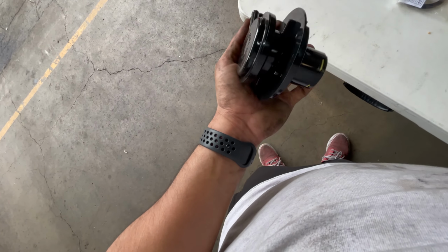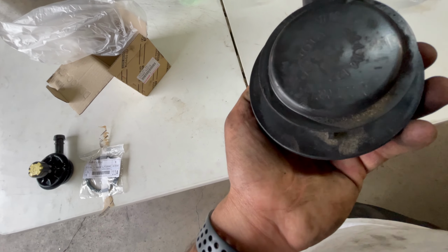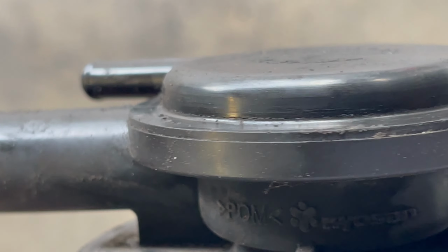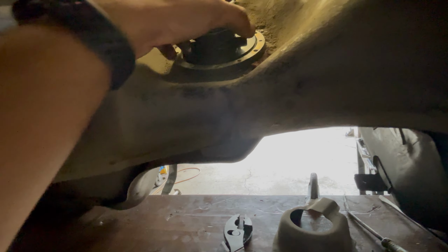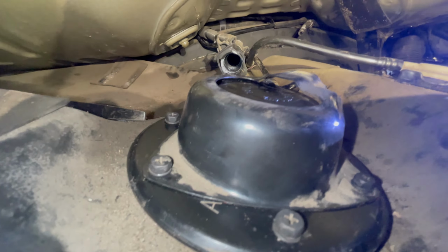Here's the new check valve. Gasket. Here's the old one. Go ahead and put the new check valve in. Sits just like this. You can't get the hoses mixed up. They only fit one way. It's kind of a pain to do, but it's finally in. If you're not mechanically inclined, I do not recommend doing this.